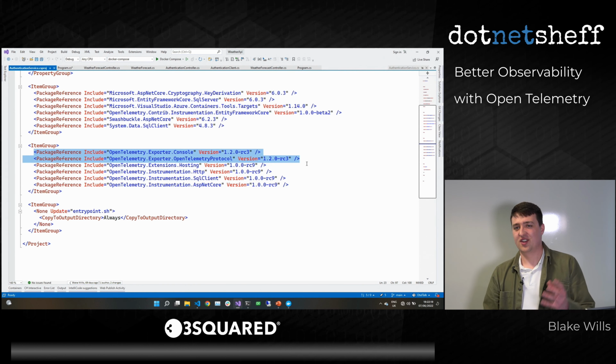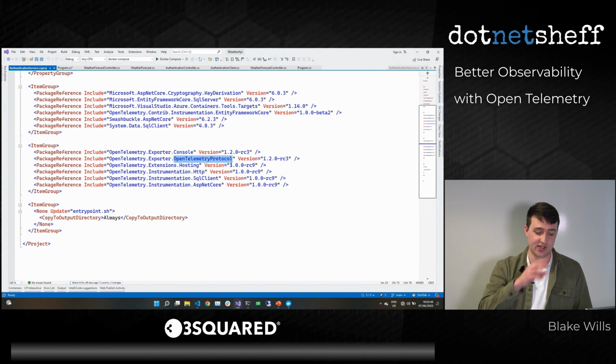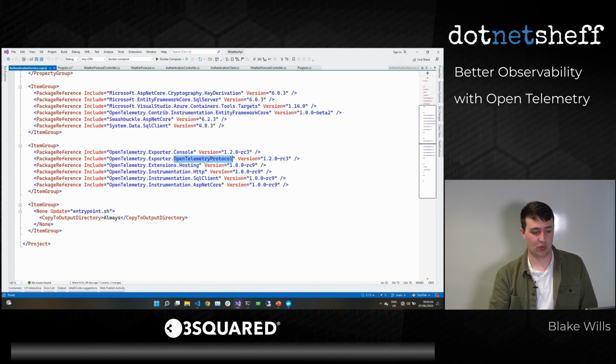And then exporters. It's very plug-in. If I want to export it to Elasticsearch, there's a NuGet package for that. If I want to export it to the console, there's a NuGet package for that. We'll see how we configure these in a minute. And again, the OpenTelemetry protocol. This is the wire format that the OpenTelemetry standard provides. And there are quite a few services now that can read that. Elasticsearch can, using their APM service. If you want to send it to Datadog, you have to send it through the OpenTelemetry collector, and obviously that, being from OpenTelemetry, can read it. We'll look at that in a second. Does this make sense to everyone? Cool.